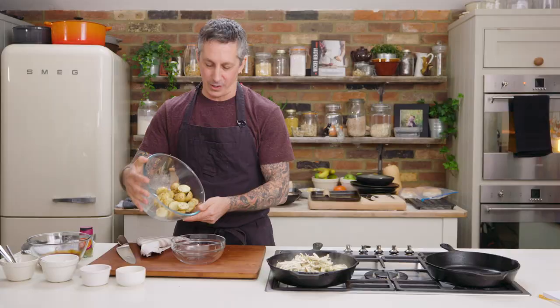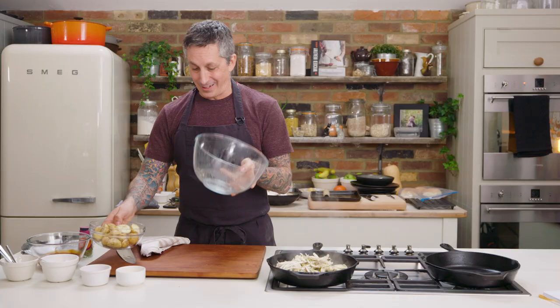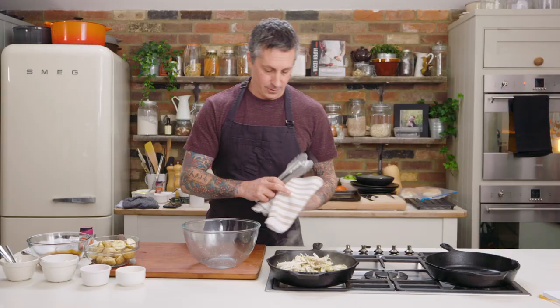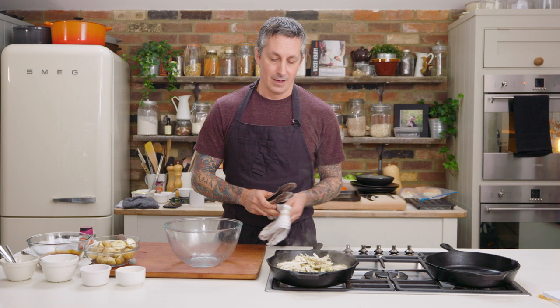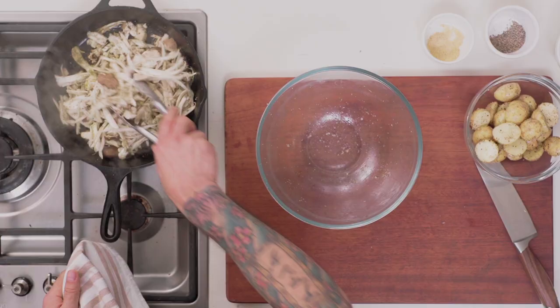One of the really great things about not cooking animal products is I do not have to worry about cross-contamination. So I'm gonna use the same bowl I had the pulled mushroom in for the potatoes — no problem at all. The mushrooms are smelling delicious. One thing I like to practice is patience in a pan — you don't have to rapidly move it all the time. Let it sit there, let it sear, let those caramelizations happen. Let the sugars cook down, brown, crisp. It's just a great way to cook.